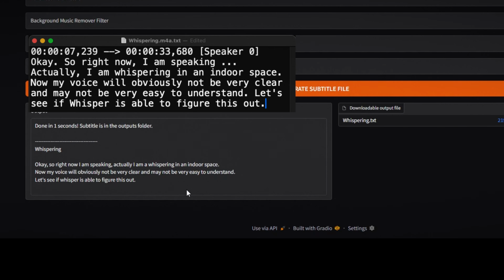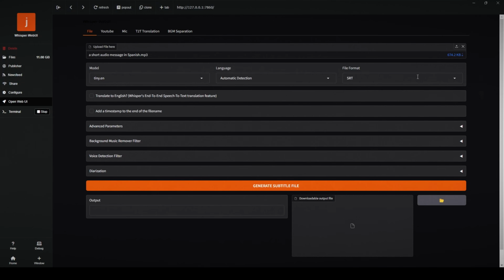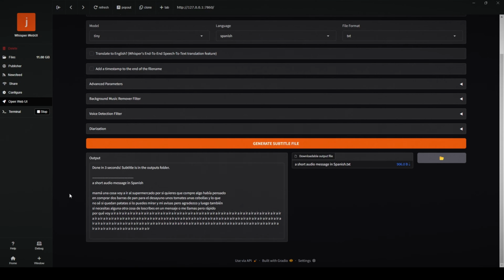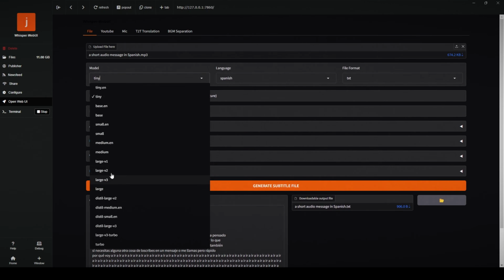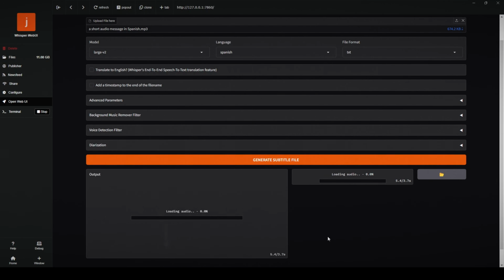But not anything considerably better than Whisper, so I'm gonna say both are pretty much the same in this particular case. Now, let's try a Spanish clip. Alright, let's try it with the tiny model first. Okay. Well, we see some repetitions and inaccuracies over here, so I'm quite sure this is not good. Let's switch to the large V2 model and then generate again.